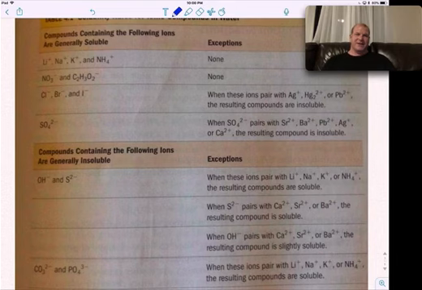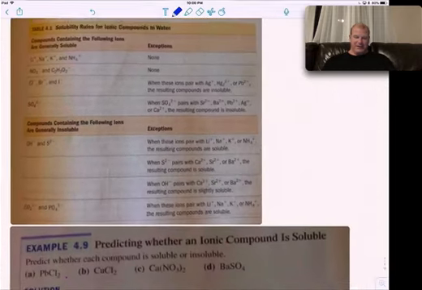So lithium, sodium, potassium, they're all big ions and they're all +1 charged. So if you have a higher charge and a more tightly bound polyatomic ion, it's not going to be ripped apart by water. That's the so what in this.